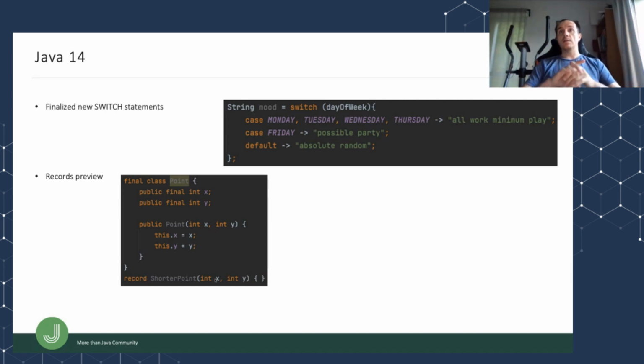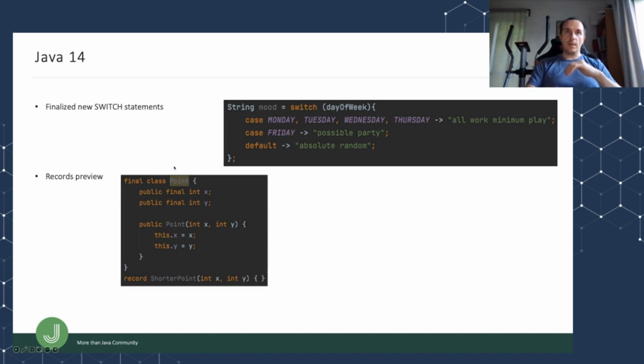Switch statements are finalized, right? So they don't differ too much from the initial ones. The one thing of more interest is that you can write in the comma options that you want this to work with, and they will all kind of work with one statement. So it looks nice. I really like that feature. It's final with Java 14. Definitely worth a look.